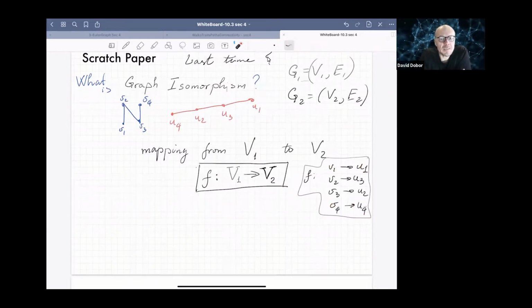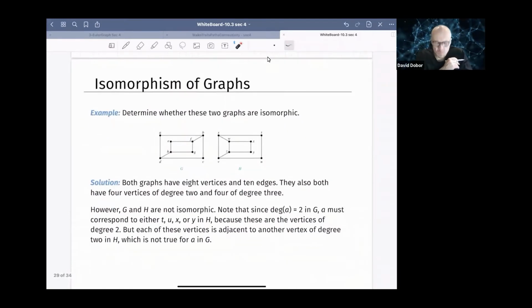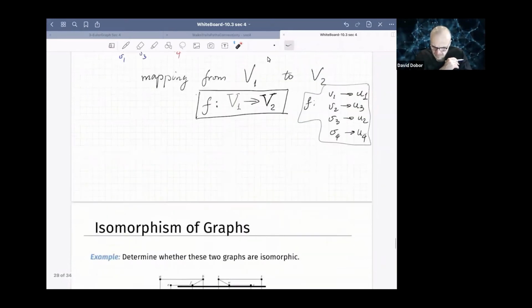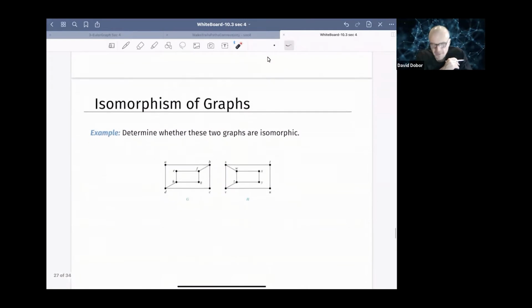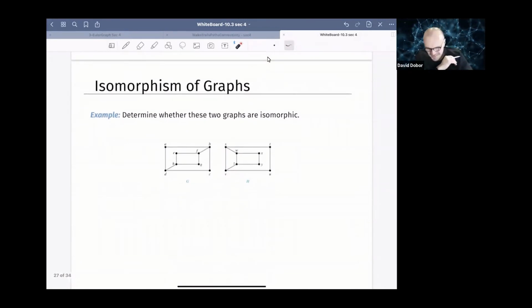An isomorphism is such a bijection where this adjacency relationship is preserved. So that's a definition. So let's see, are these two graphs isomorphic? I just gave you the answer. So let's think about it if you haven't seen the answer. If you have it in front of you, don't look at the answer. Let's just think about it for a second. What do we have with these two graphs?